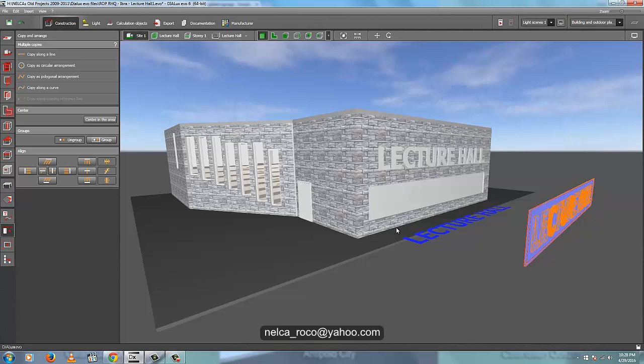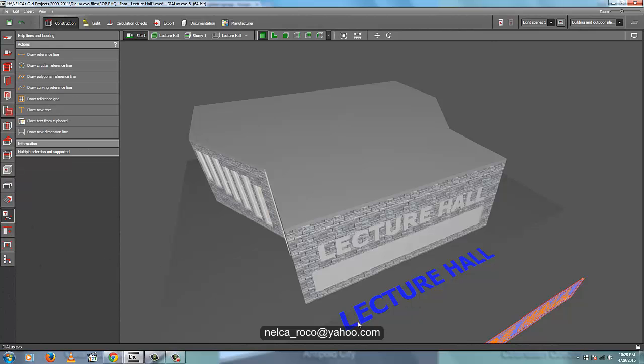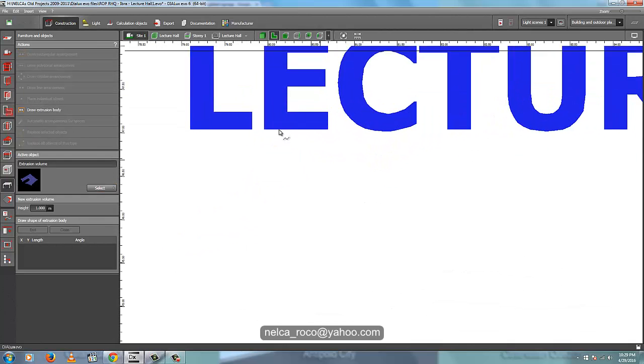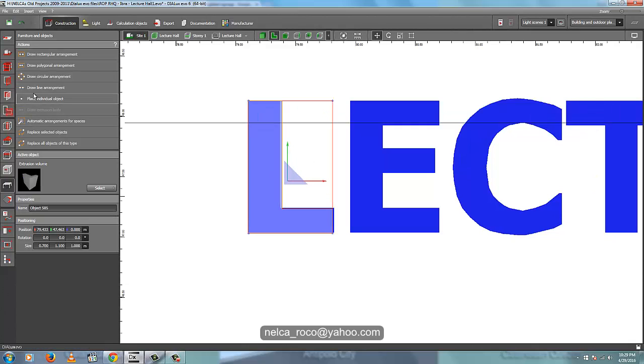So what I can do now is a little difficult. We need to create an object based on this lettering. This letter is from the text tool here, and then I typed lecture hall, and then I made a size as 1.8 font, made it bold, and from there, this is the one I will use as a guide to create an object. So this is a little time consuming, but we need to do it anyways. So this will be your guide. If you have the CAD file, much better and much faster, because it will automatically offset to the CAD file. But if you don't have, it's okay. Just use the text tool.